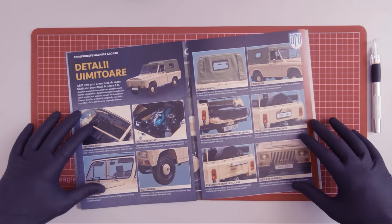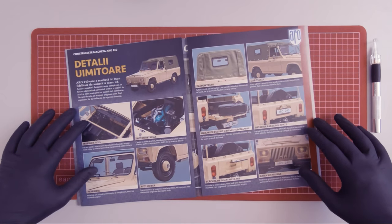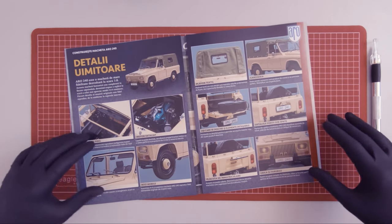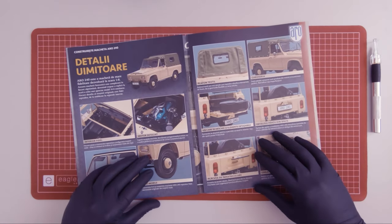In this additional magazine you can see some of the main characteristics of the model and also some close-up shots.